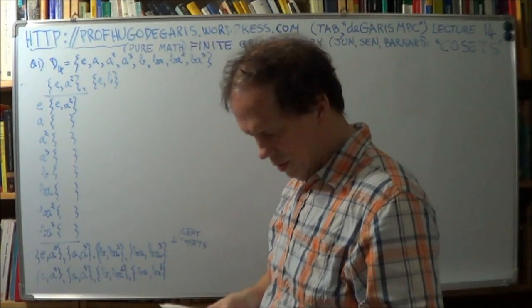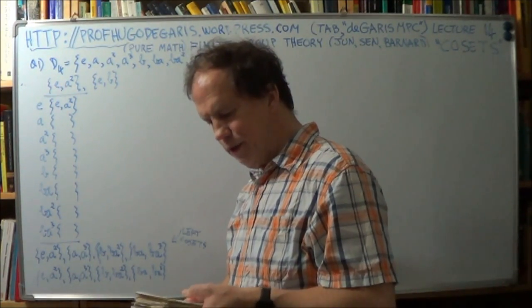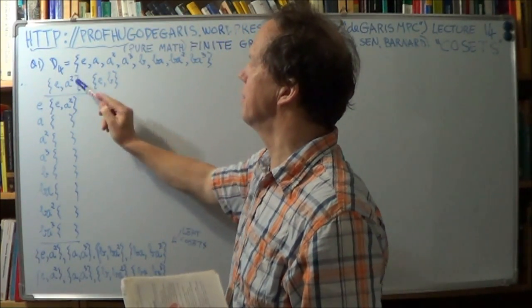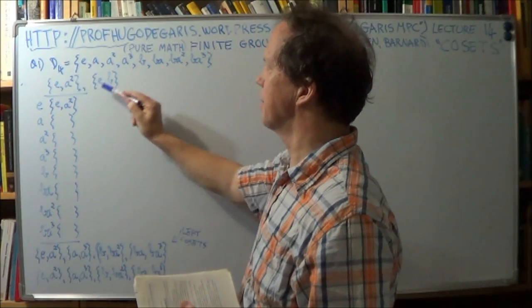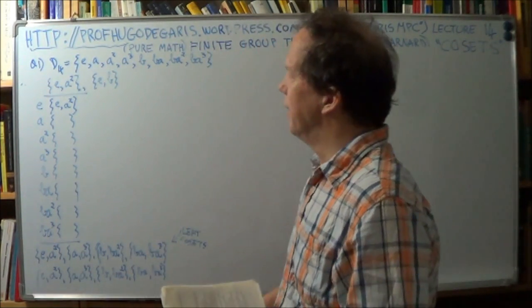And then at the end of the question, write down one important difference between the 2 cases. So this being one case, the left and right cosets of this one, and the left and right cosets of this one, and there'll be a difference.